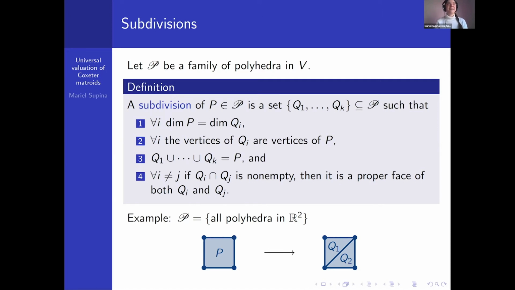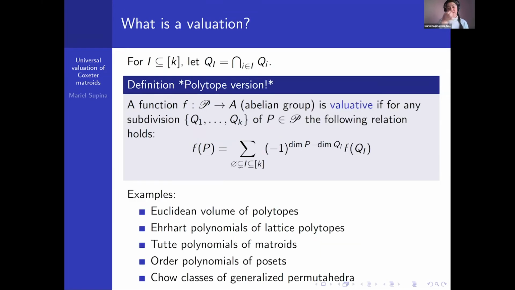Subdivisions end up coming up a lot, both in discrete geometry, but also in algebraic geometry and tropical geometry. And this is why people are interested in valuations, and that's because valuations are the functions that behave nicely with respect to subdivisions of polyhedra. So I'm going to give 2 different definitions of valuations. Here's the first one. The first one's more geometric, and then later I'll give a more algebraic definition.